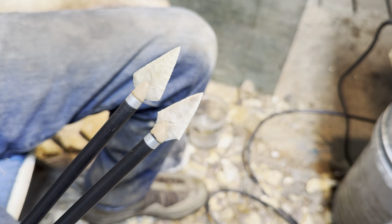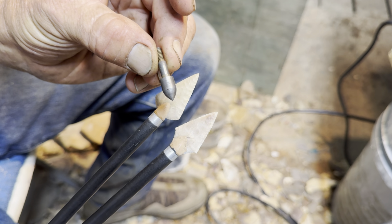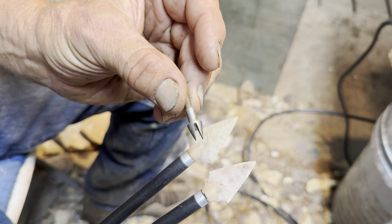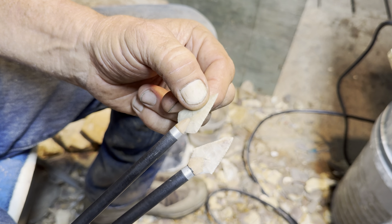Tonight I'm gonna show how I take an ordinary field point and turn it into a little adapter like this, to be able to mount a stone point onto a modern day arrow.